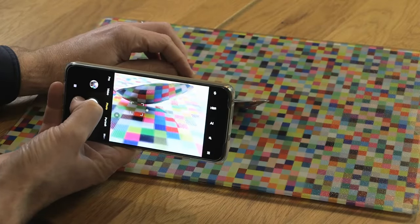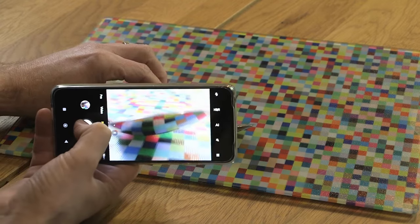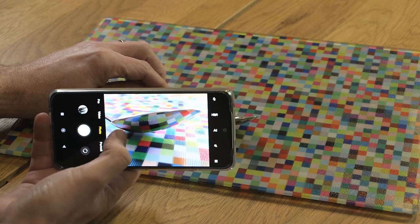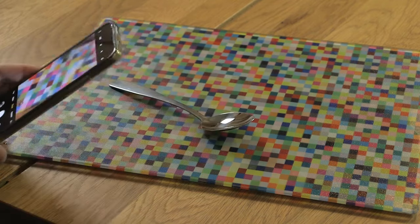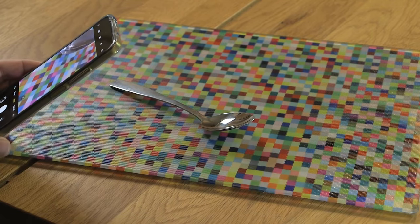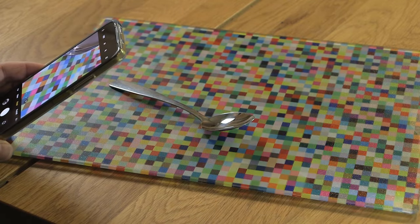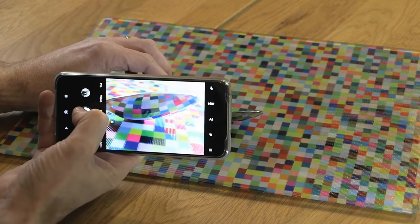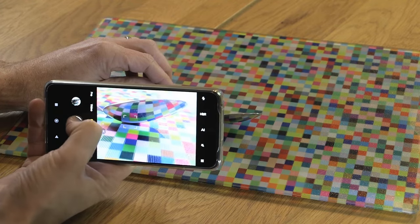I don't have a macro setup or anything here, so if you have a two-time zoom, that might help you just fill the frame with your subject. The bit that I'm interested in today is the reflections, and they're actually quite dark there, so I'm going to bring in my trusted little friend — just a bit of light — and position that just off to one side, and just see if that kicks in a little bit of light. There we go, we're just getting a few more useful reflections there.